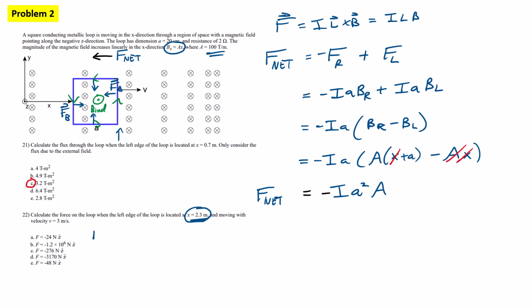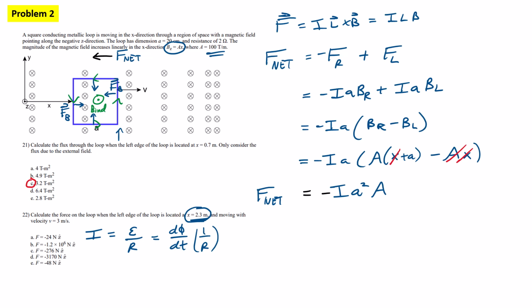What is the induced current for this loop? Again, for that, we have to look at what is the induced EMF divided by that total resistance of that loop. And this induced EMF is the change of flux with respect to time. And again, I still have my 1 over R for the resistance term. So how would we calculate this change of magnetic flux? Well, we have to do something similar to what we did before. You can first calculate the flux and then differentiate it with respect to time.